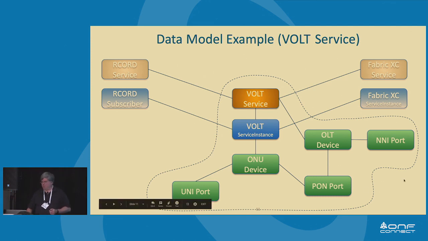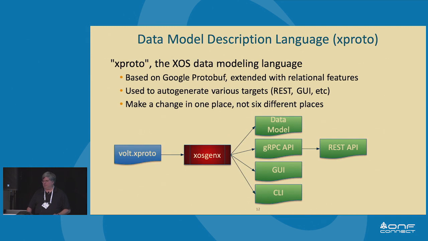The other kind of models we have are these auxiliary models. They're all in green, and these are just additional service-specific models that are necessary for the service to inventory and glue together various objects. This being the virtual OLT service, it has to know about things like OLT devices and ONU devices. The ONUs have UNI ports. There's a PON network that goes between OLTs and ONUs, and an NNI port attached to the OLT device. So just some basic modeling concepts. I'm not going to drill down into every service because we don't really have the time for that. I just wanted to give an idea of what a typical XOS service looks like.